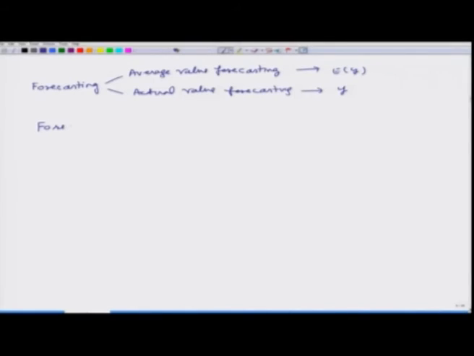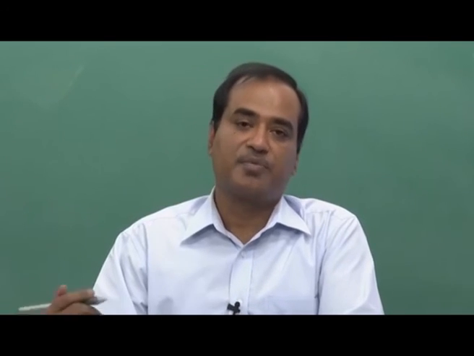Now, when we are trying to make a forecast, then forecast can be made as a point forecast or as an interval forecast. So, this is similar to the estimation problem. For example, we have estimated the parameters beta as a point estimate as well as in the form of a confidence interval. Similarly, on the same lines, the forecast can also be made as a point forecast, and this can also be made in the form of an interval, that is called a prediction interval. So, our objective here is that we are going to consider both the cases, within sample prediction, outside sample prediction, and under those two cases we will try to consider the average value forecasting and actual value forecasting. And for each of the cases we will try to obtain the point forecast as well as interval forecast. And after that we will try to apply these results to some data set.